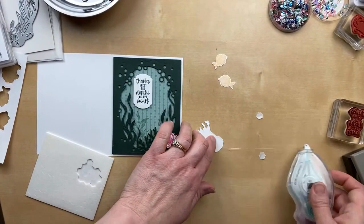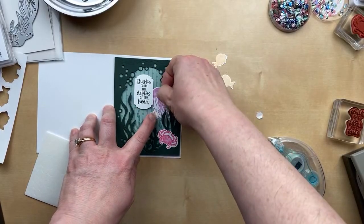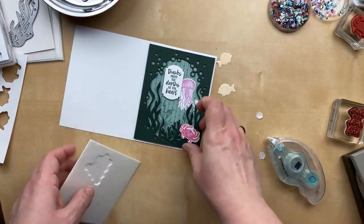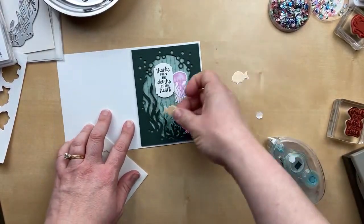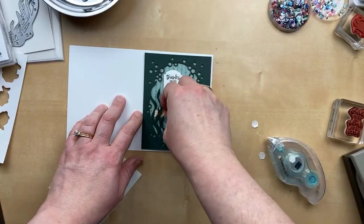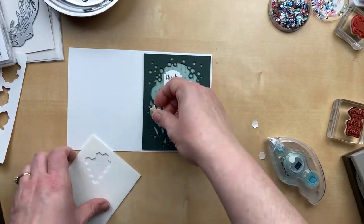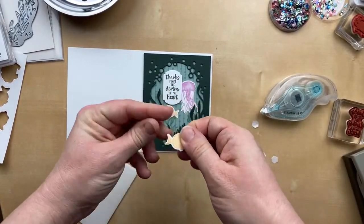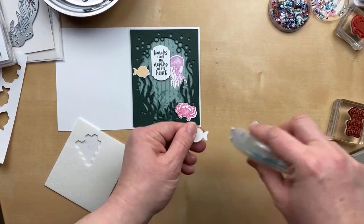This one's going to go down with regular adhesive and kind of tuck back behind the tag a little bit. I love all the layers that creates. This little crowd just cracks me up. I'm going to put that on with another dimensional, again, just to add some different depths here. And yeah, we're going to do this one with some regular adhesive. You could also use a glue dot to stick this on. And this one also with some regular adhesive, but it's going to go down on the lower level.